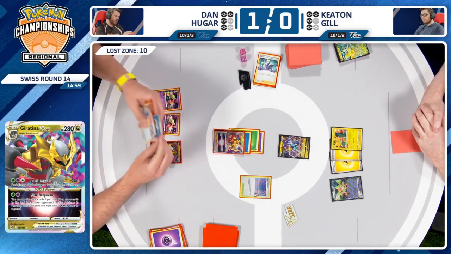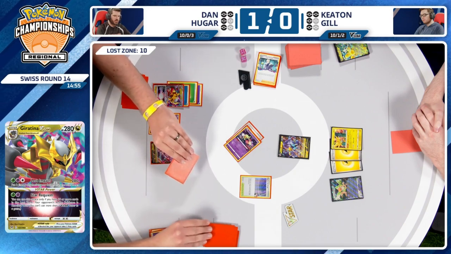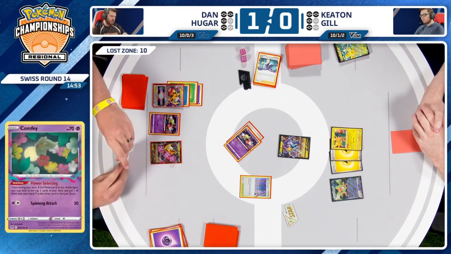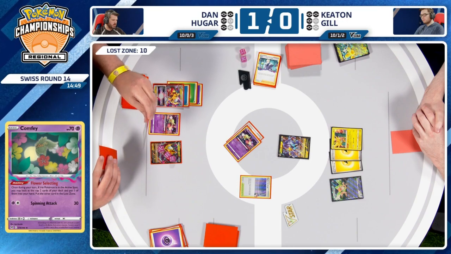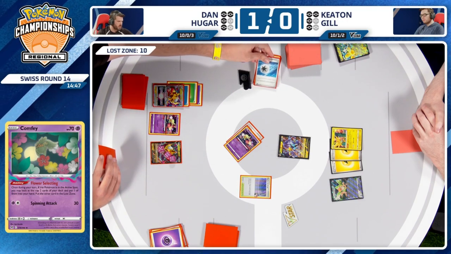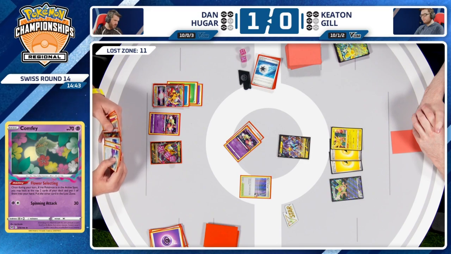Path to the Peak has been putting in a ton of work. Dan now having that Jet Energy, such a good card in this deck, being able to help you freely pivot through a lot of your Comfey, your attackers, and Giratina, as a deck has been utilizing this card as a 4-of for a while. Jet Energy going to the Lost Zone.